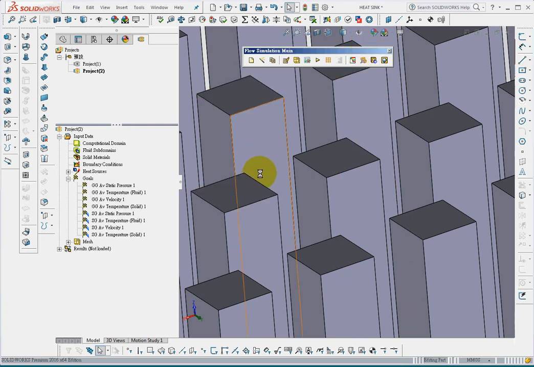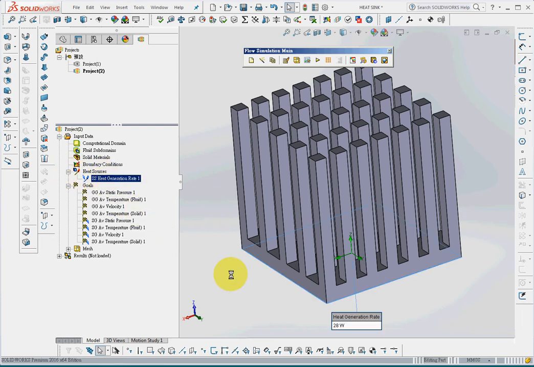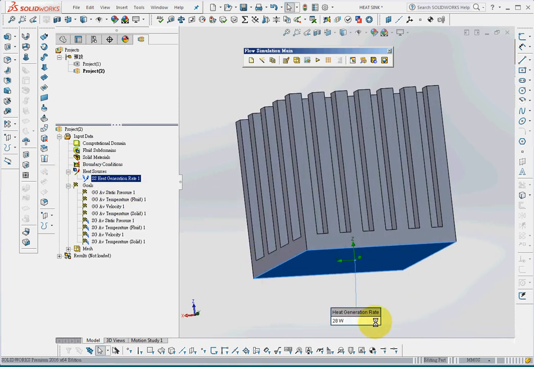So now I have finished with the definition of the whole problem, which is opening a case and then defining that there's heat and gravity and the flow direction will be the Z direction, the air as the fluid, and the solid will be aluminum alloy. In the third step, I defined a heat source at the bottom as 28 watts.